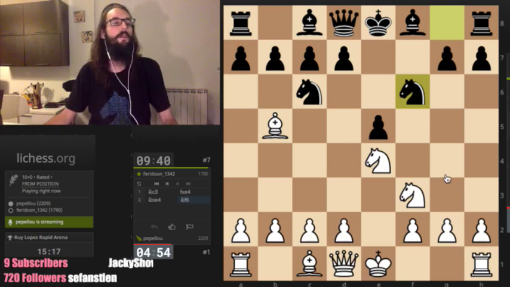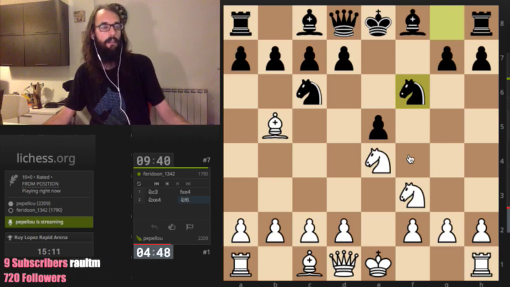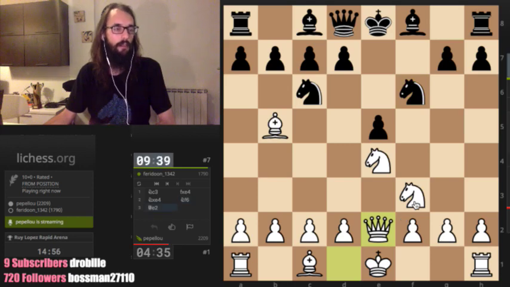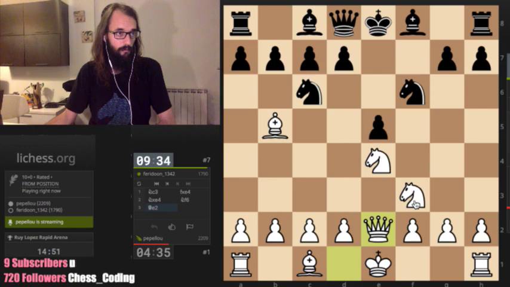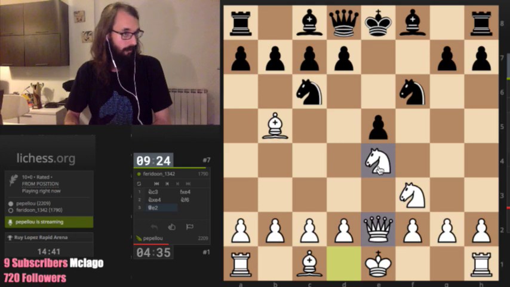Okay, knight f6. No mainline. Ah, yeah, this is the other mainline. According to Wikipedia, this is the quiet line. What am I supposed to play here? Like this? And if knight e4, I take it? Knight takes e4, queen takes e4, there's no d5 because of queen takes e5 check. So queen e2 is not that terrible, I guess.